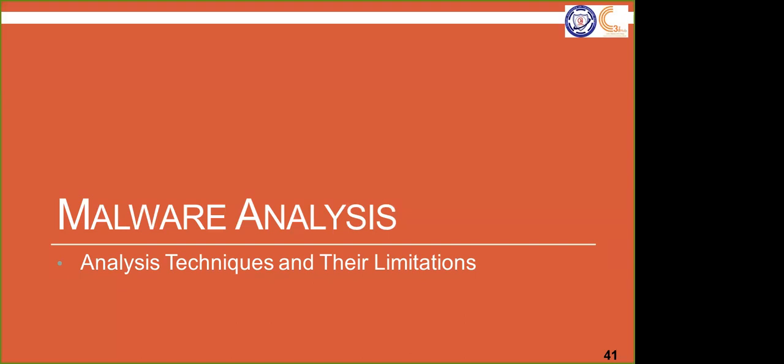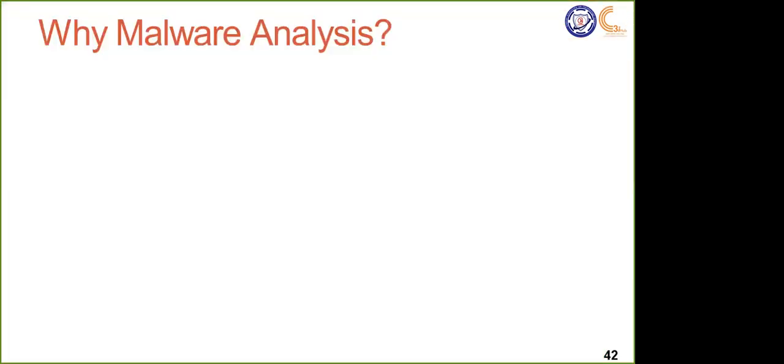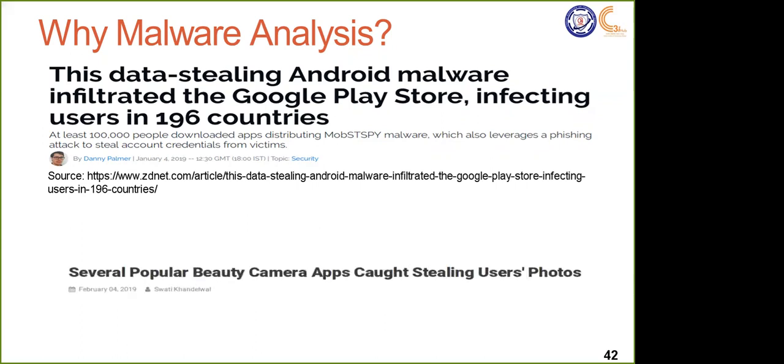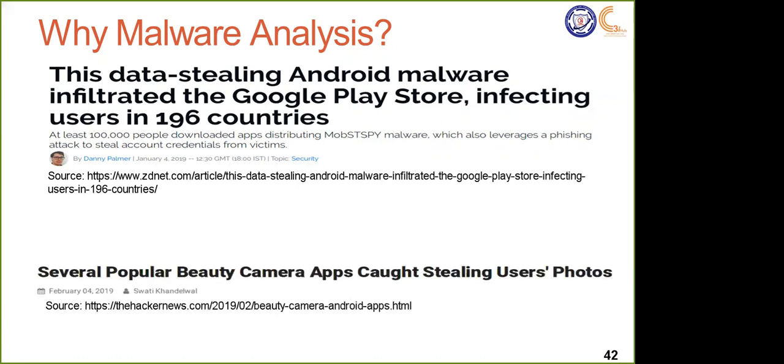So these are the exploits and threats that can be exploited by malware. Let's see what the malware analysis techniques are and what their limitations are. First, let's see why we do malware analysis. There is news that data-stealing Android app malware infiltrated the Google Play Store, infecting users in 196 countries, meaning the Google Play Store also has malware. And there were several popular beauty camera apps caught stealing users' photos and uploading them to a server.